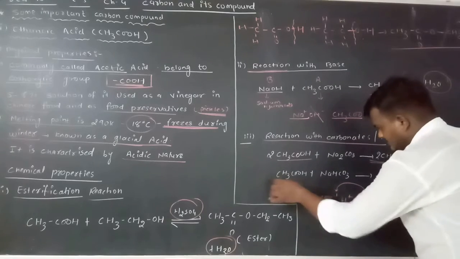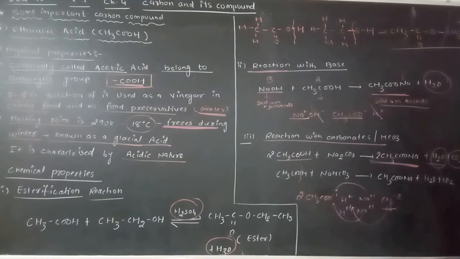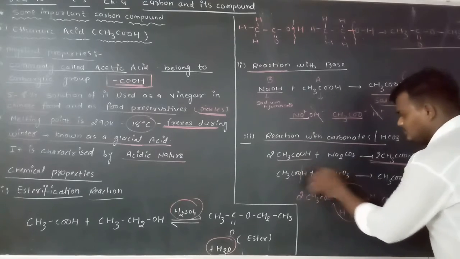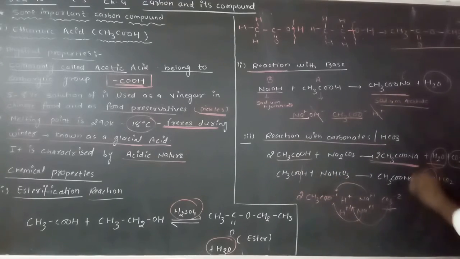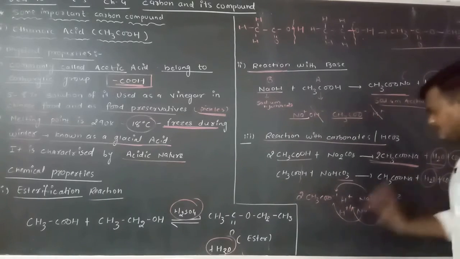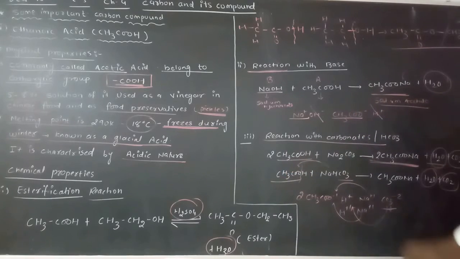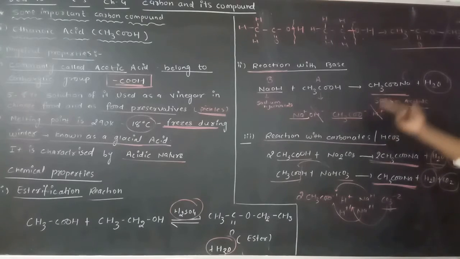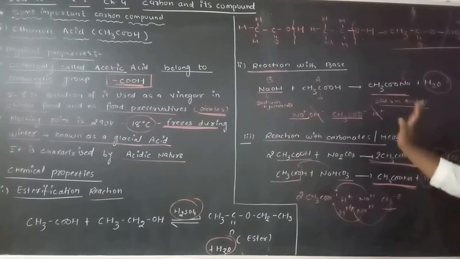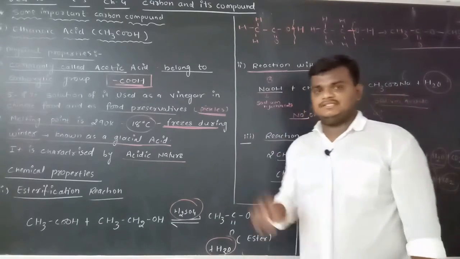Same reaction occurs here. Hydrogen gets broken down from here. यहाँ पे एक हाइड्रोजन है, यहाँ से ऑक्सीजन निकाल के दोनों हाइड्रोजन को दे दे, then it will form H2O. Then CO3 gets converted into CO2. What remains? This sodium attached with this CH3COO will form CH3COONa, sodium acetate. So these are the physical and chemical properties of the carbon compound ethanoic acid.